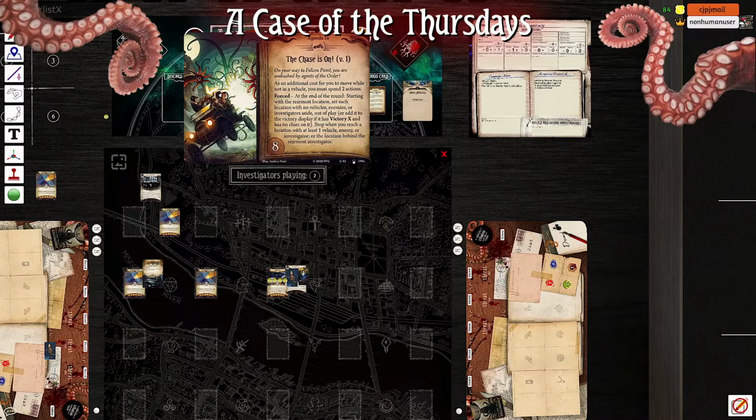Forced at the end of the round, starting with the rearmost location, set each location with no vehicles, enemies, or investigators aside out of play and add it to the victory display if it has victory X and has no clues on it. Stop when you reach a location with at least one vehicle, enemy, or investigator, or the location behind the rearmost investigator. Okay, I get it.